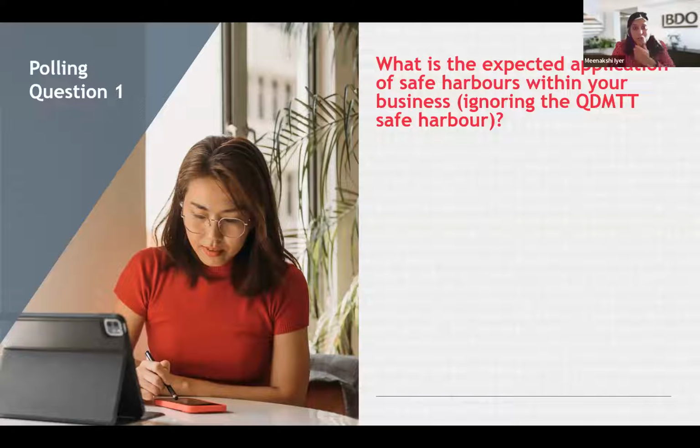So we actually have quite interesting results. About 38% of the participants say that they haven't actually considered this. 6% are not relying on any of the safe harbors. About 17% expect that they would be able to claim the safe harbors for more than 50% of their territories and 25% for more than 80%. So it's a complete mixed bag. But for the groups which have not considered the safe harbors at all, we would highly recommend that you look into these. And now I'll hand over to the next speaker.